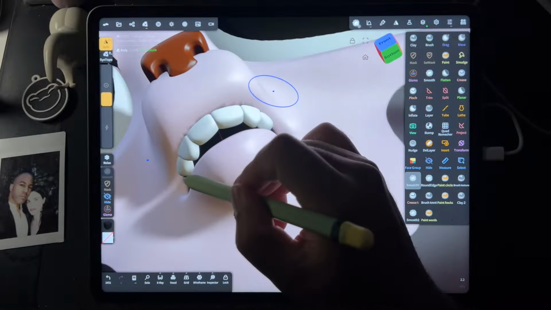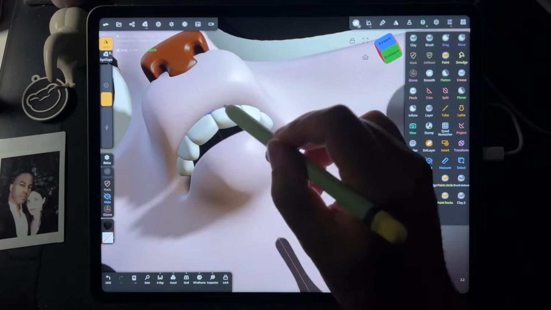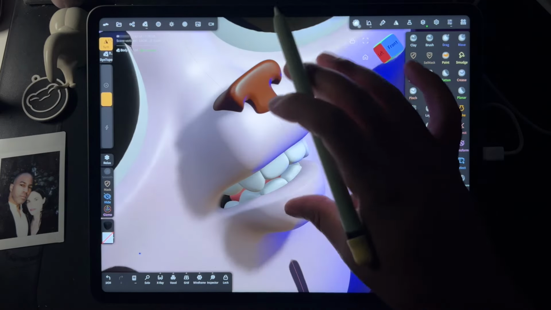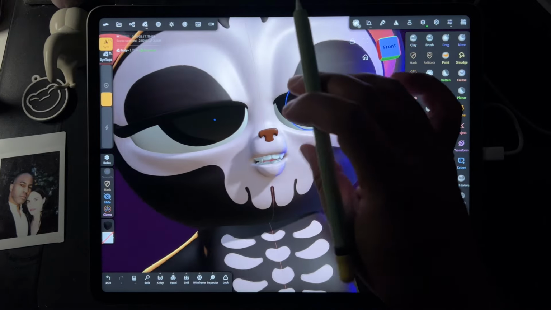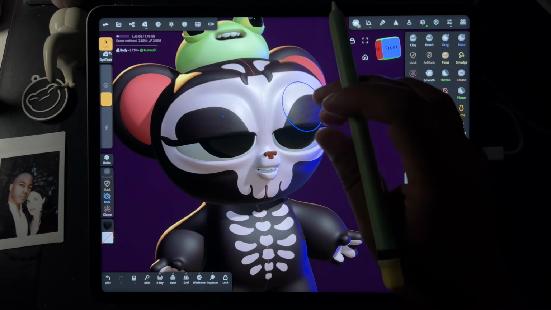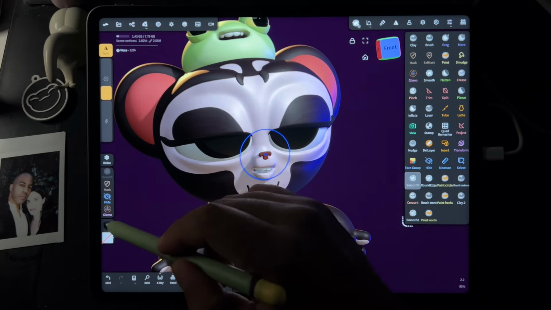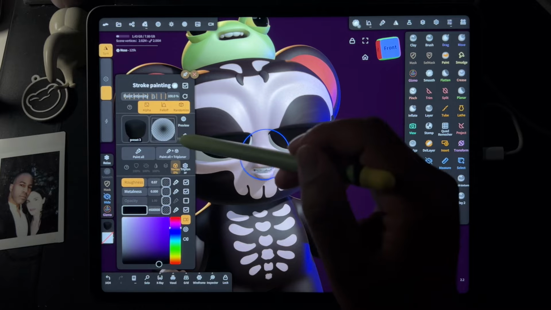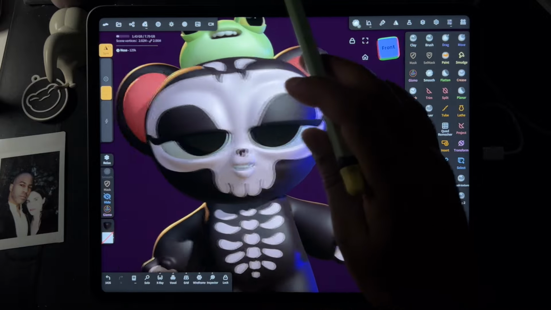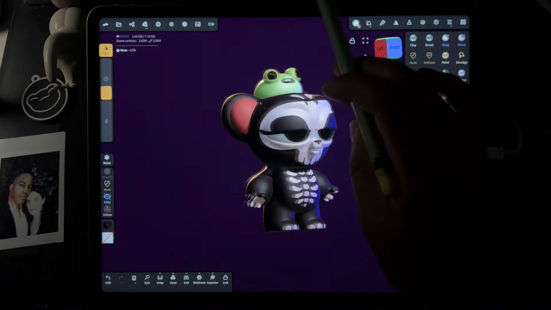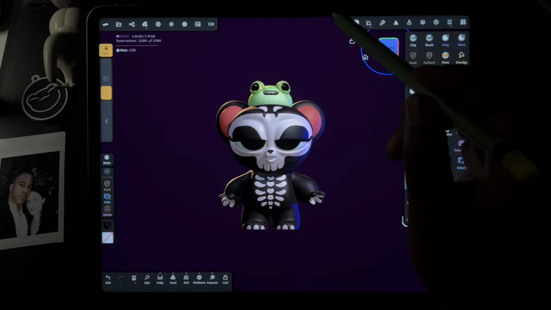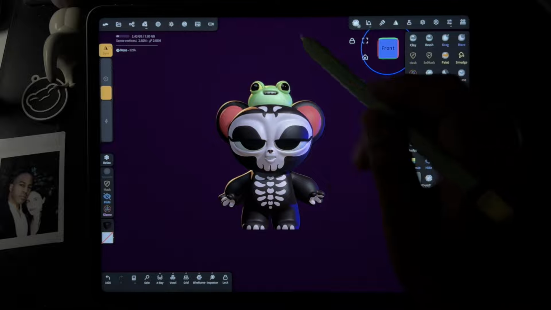So now I'll just smooth it lightly. I don't need to do too much. Just smooth it lightly around the edges, so then at least it's dark inside the mouth. The nose, maybe we want to go black for the nose as well. Yeah. I like it.